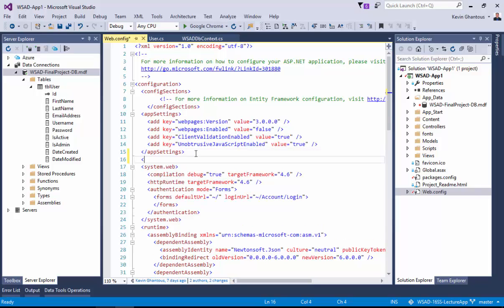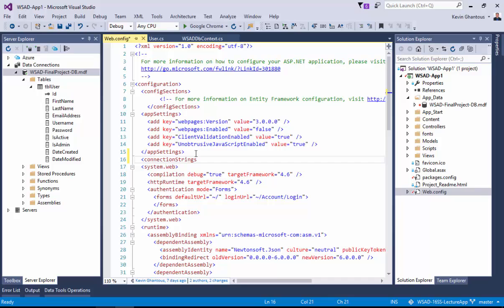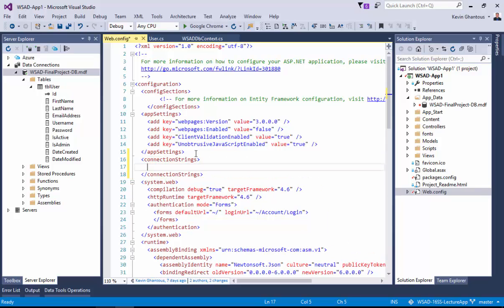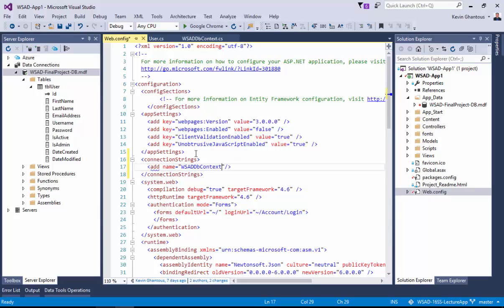So I'm going to do a new line here. I'm going to do a less than symbol, and I'm going to type in connection strings. And then I'll close that. It'll create the close tag. And I'm going to open up a new tag, and I'm going to do an add. And I'm going to set the name of this add equal to the name of my DbContext. So WSAD DbContext.